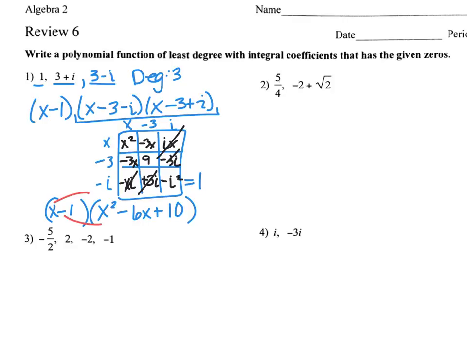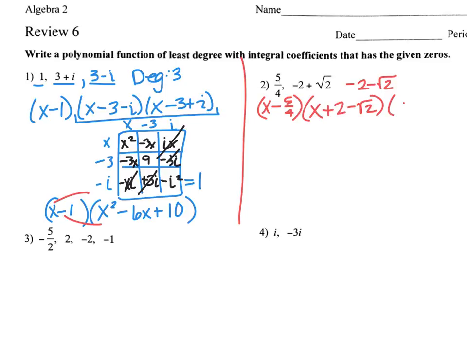All right, question 2, kind of going to start in a similar place. We're going to do x minus 5 over 4. And I just lied. I need to name any additional roots. The other root here is negative 2 minus square root of 2. And do x, change signs, x plus 2 minus square root of 2, x plus 2 plus square root of 2. Same place, start with my square roots. Remember, they should cancel out completely.